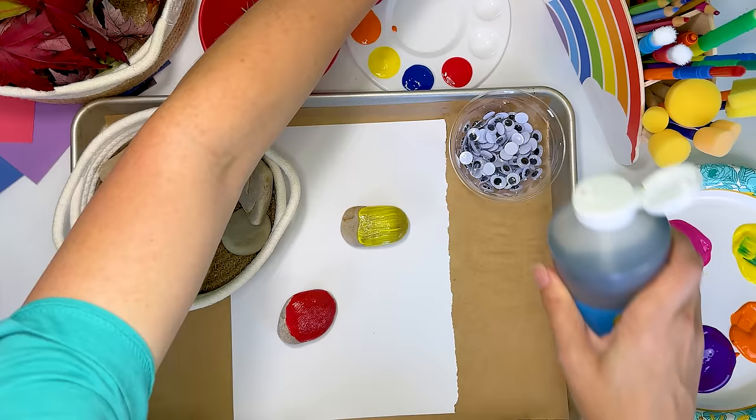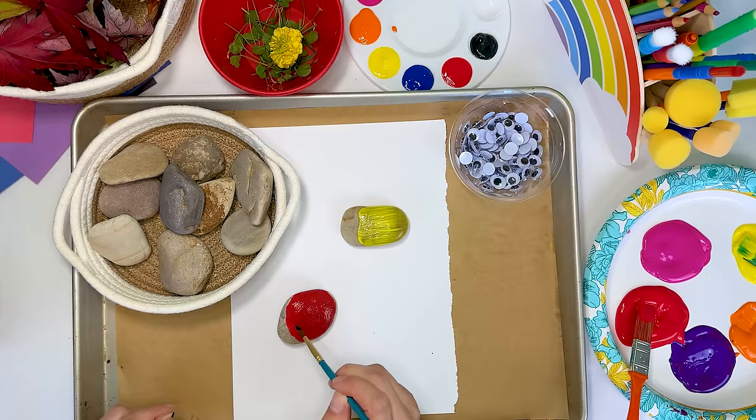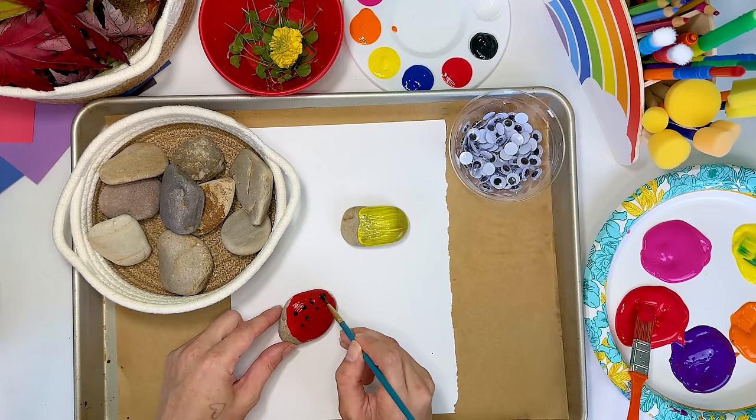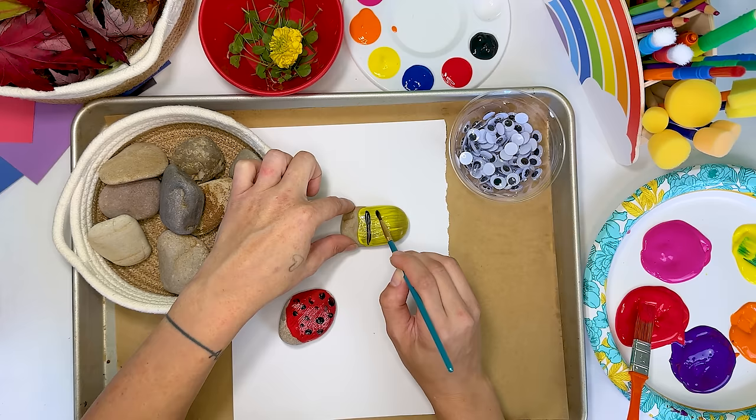On a little black paint and a small thin brush, we can do polka dots here and turn this rock into a little ladybug. And what if we do little stripes here? And turn this rock into a little bumblebee. Buzz, buzz, buzz, bumblebee.